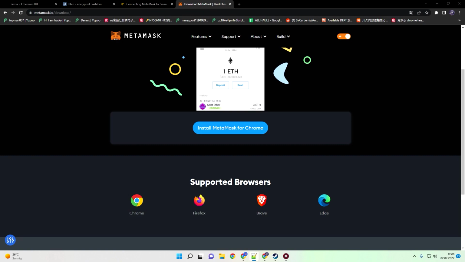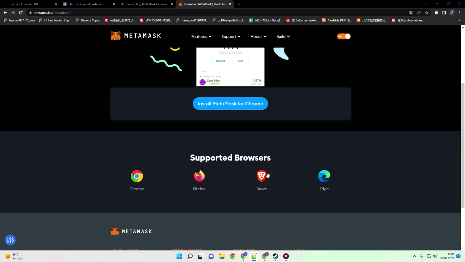First you need to download MetaMask, and from now on it only works with MetaMask. And I also often get the question if it works on your mobile phone. This bot only works on Windows, Linux and macOS, and the supported browsers you see down here. So I recommend you to use Google Chrome, because this is also what I use in this case as well. After the installation, just follow the process to create your MetaMask wallet.